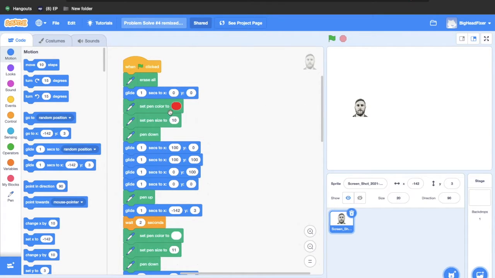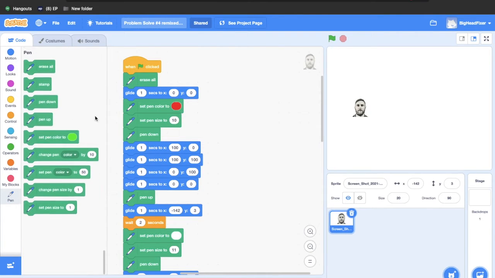Then it sets the pen color, which is again part of the pen library. So it sets the pen color to a very vibrant red, sets the pen size to 10, which means it's 10 pixels across, and it puts the pen down. And the pen down thing means if you were holding a pen just above a piece of paper and you're removing it, it wouldn't actually do anything. So the pen down means it would be putting the pen down on the piece of paper, then moving it.